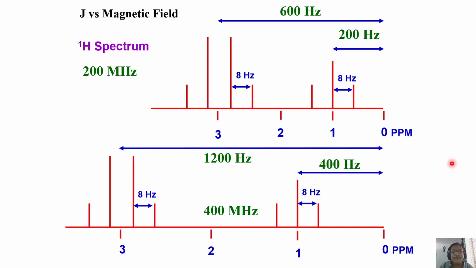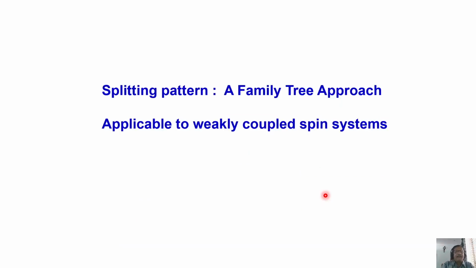Fantastic. It's not changing. It is very interesting, right? The chemical shift changes linearly with field, but J coupling is not changing at all. The separation between the peaks split because of J coupling does not get altered with the magnetic field. This is information I wanted to give you. Remember, when you are measuring the couplings, irrespective of the magnetic field, irrespective of the spectrometer you record on, that remains the same. Okay.